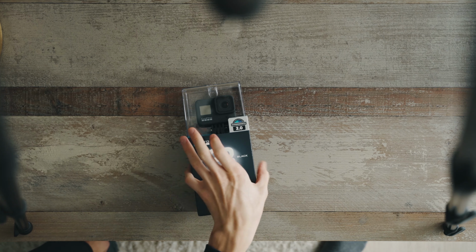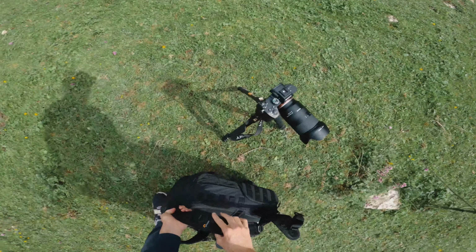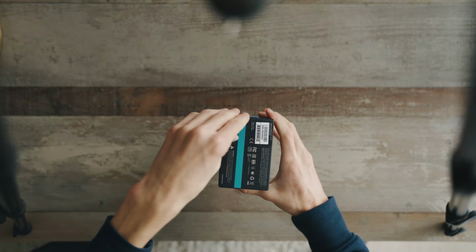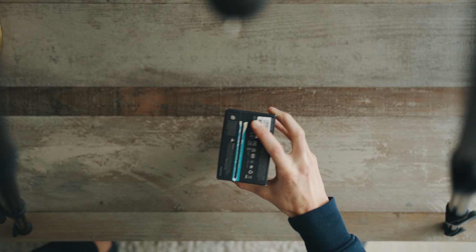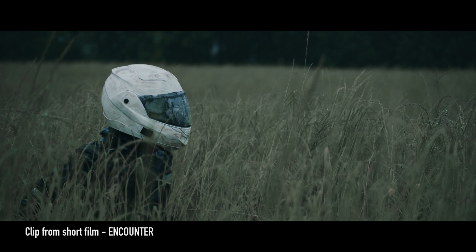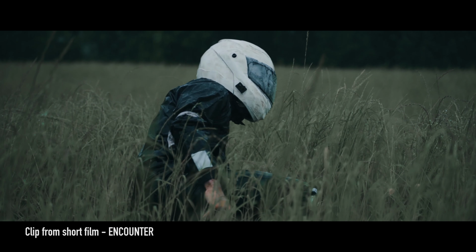A few months ago, I decided to buy a GoPro Hero 8 to film my behind-the-scenes videos of my photography, which some of you may have recently seen. The decision to purchase the camera was really hard for me because as a filmmaker, I of course want the quality of my videos to have a high standard, and I wasn't quite sure if the little GoPro was going to be good enough for me.